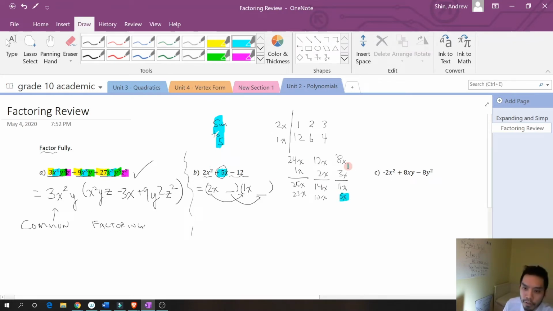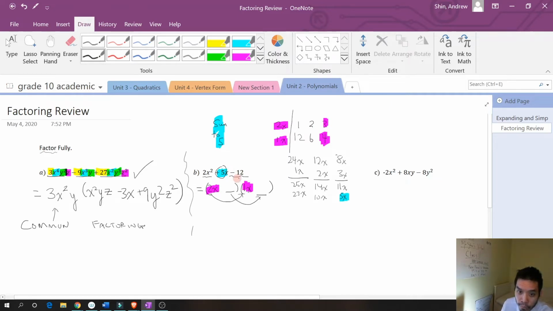So we have found the combination. It is this combination. Sorry, shouldn't do this in blue. Should do this in pink. And this combination. We've already got our 2x and 1x, which is done. It's this 3 and 4 that we had to find. And we have to be sure about what we want here.